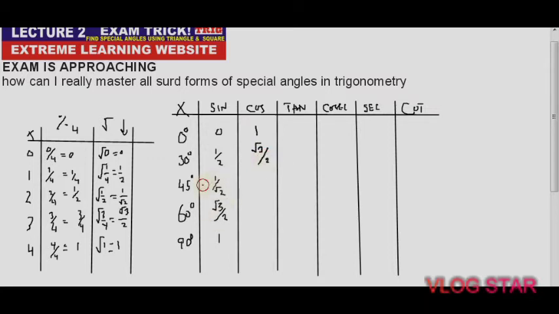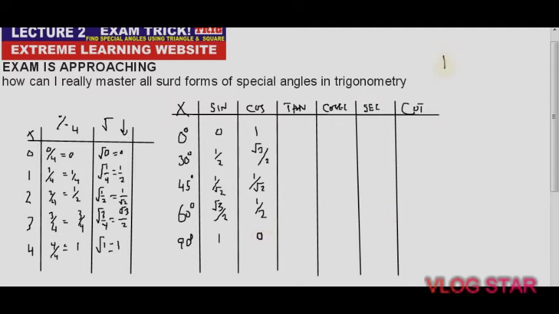Next is what? This is the one that follows now. 1 over root 2. This is 1 all over root 2. Next that follows is this one here, 1 over 2. This is 1 over what? 2. Next that follows is 0, and then you put 0 here. Wonderful. So we have gotten our special angles for sine and cos. Now let's go to find the special angle for tan.